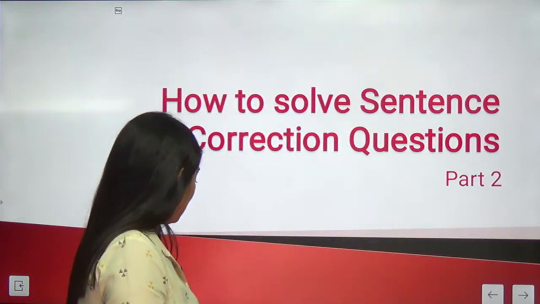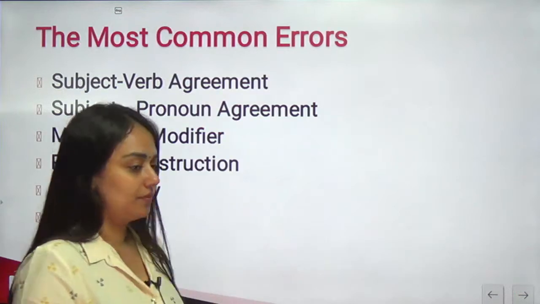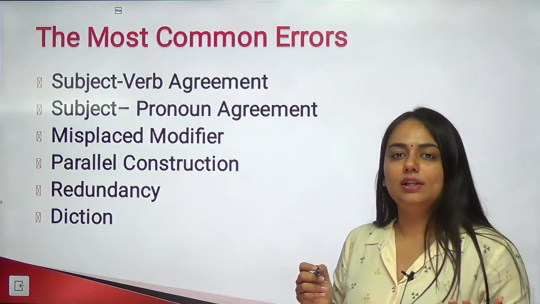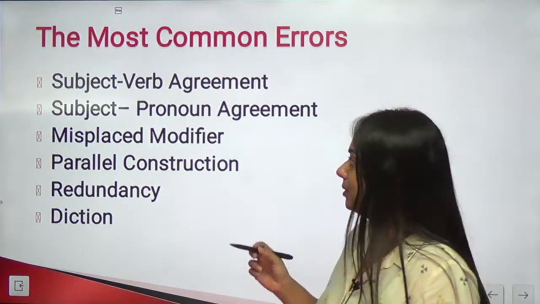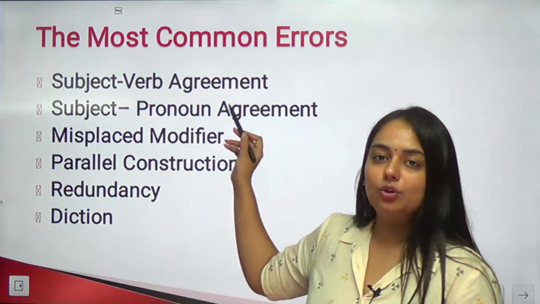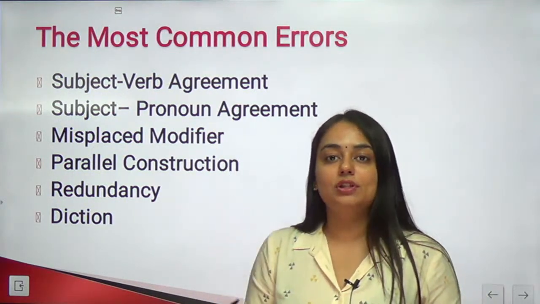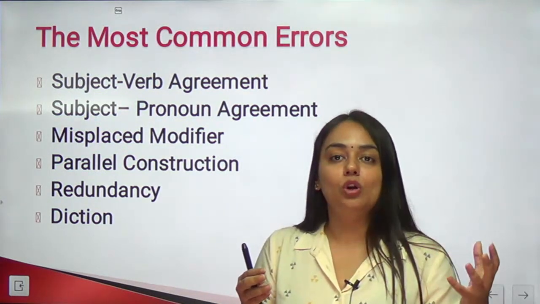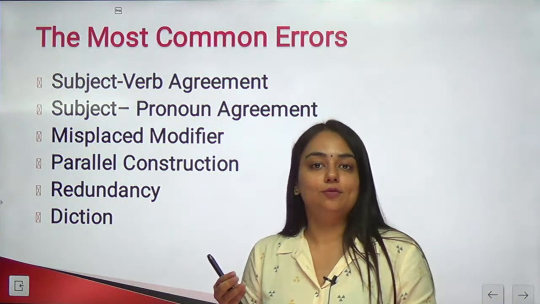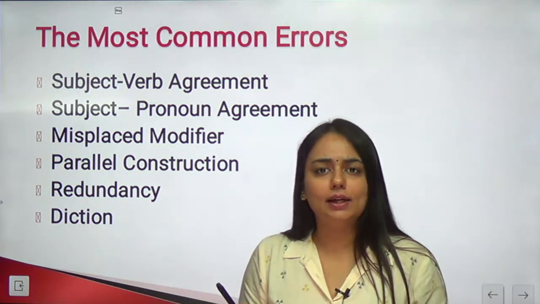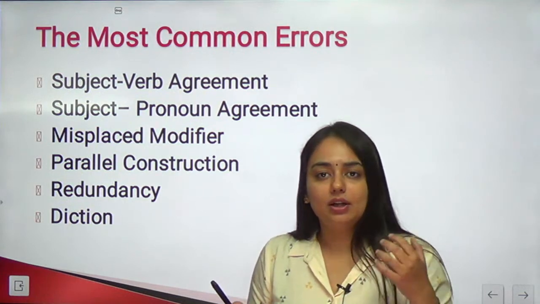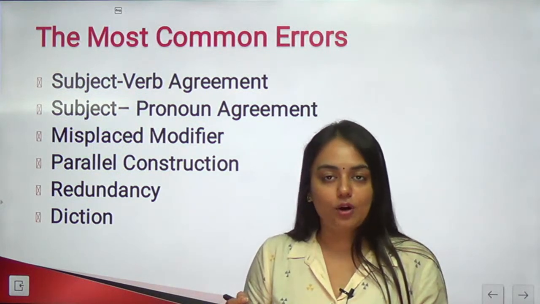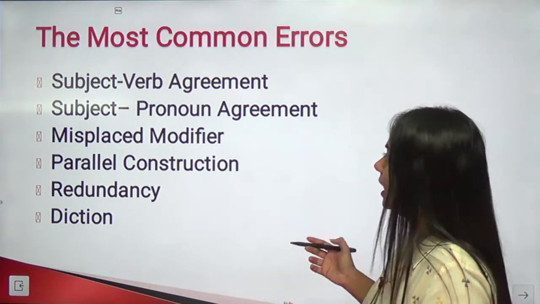What are the topics that we have? The most common errors that you see in almost all these sentences in grammar questions in the exam come from these areas. Now though I know grammar is very vast and it's almost impossible, I would say, to cover each and every topic or to cover the whole grammar book when you're only left with 4 to 5 months for your CAT exam or your non-CAT exams, the MBA entrance exams. But if you do it smartly, you will see that there are certain areas they would give you questions from again and again. So these are some of those areas.